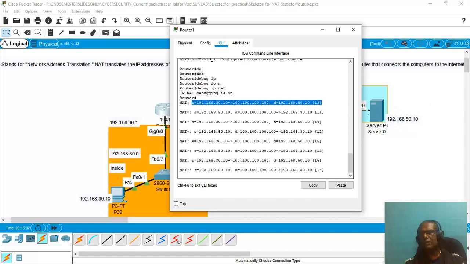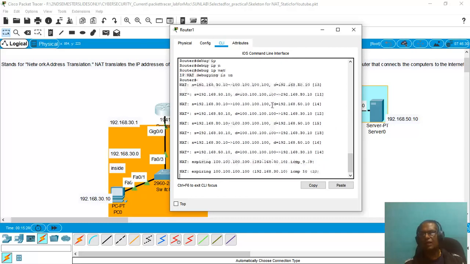That is this web server machine. Now this web server machine is replying to 192.168.30.10. Just see what happens here. Now the source of the reply is 192.168.50.10, and the destination is 100.100.100.100. Have you seen?